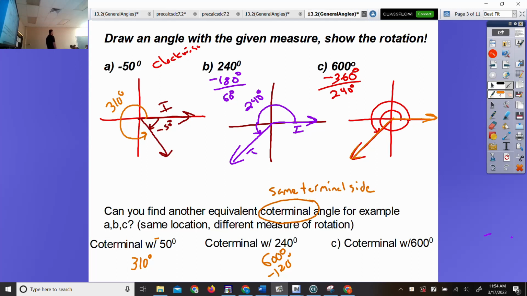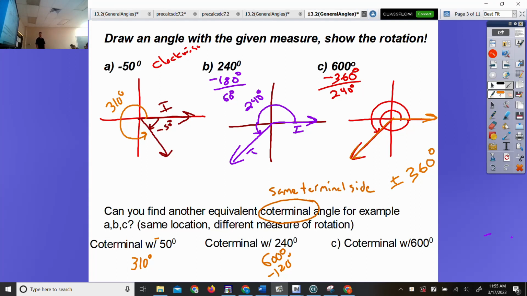You're adding or subtracting the measure of a circle, aren't you? That's what's happening. To find a coterminal angle, you add or subtract how many degrees? 360. If you do negative 50 plus 360, you got 310. If you do 240 plus 360, 600. You do 240 minus 360, you get negative 120. Plus or minus 360 degrees for coterminality. Wait, so what would be the other one? They all have an infinite number of answers. Because what can you keep adding or subtracting? 360. You get the exact same location.